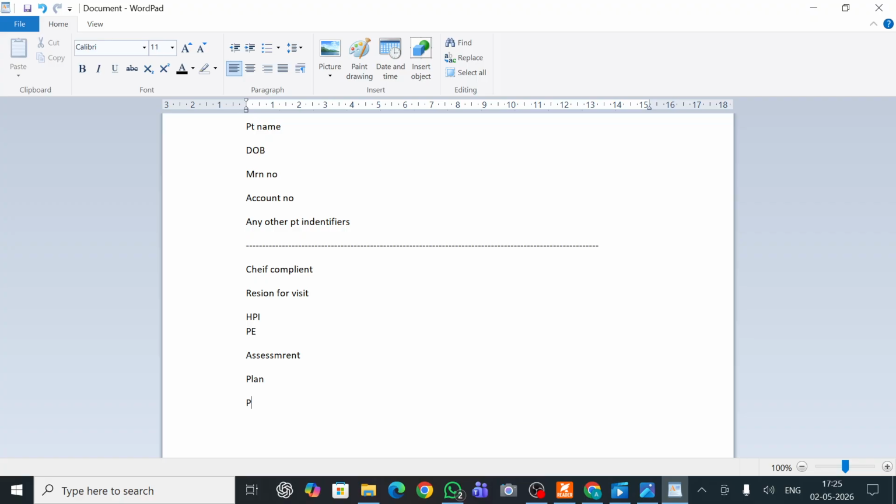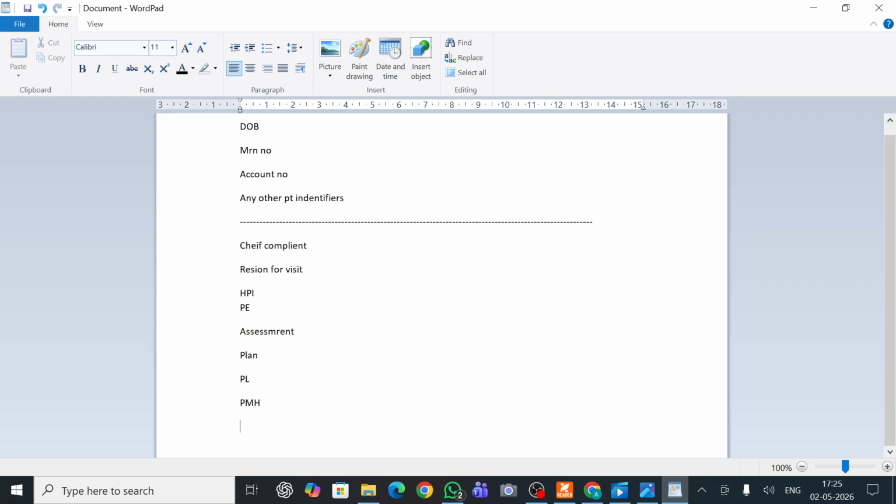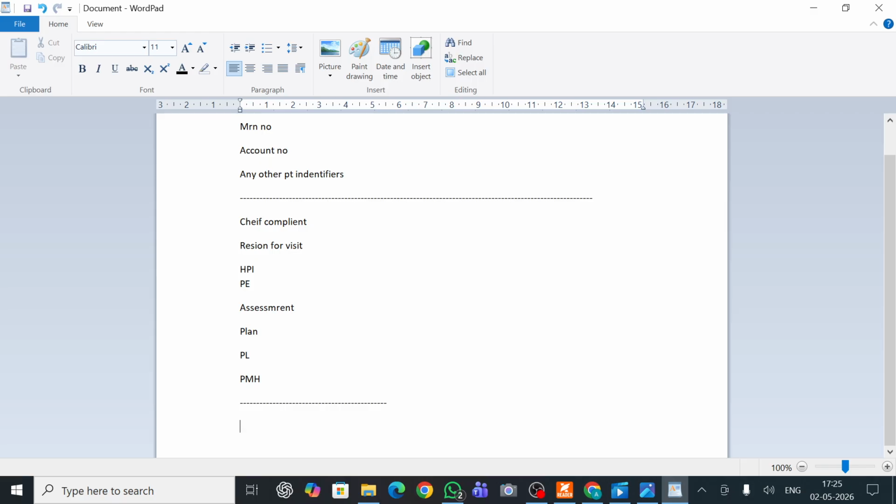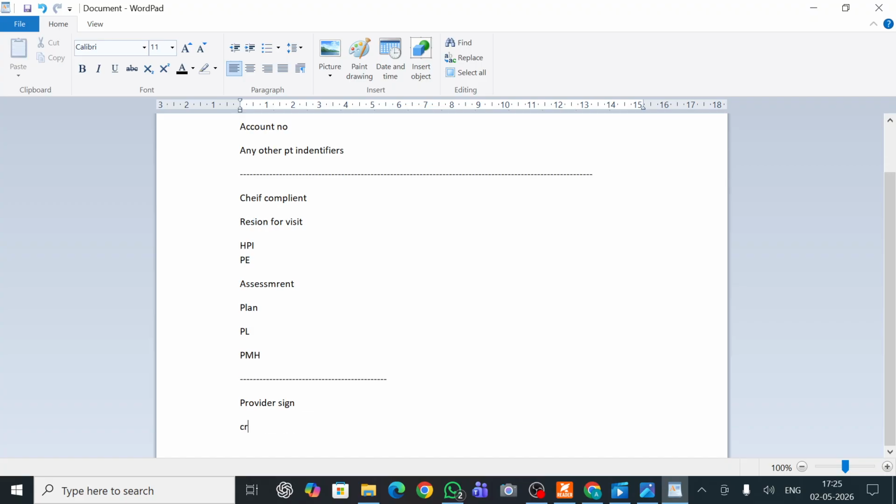Sometimes it mentions problem list or past medical history, PMH. Okay, then the last section we will see is the provider signature and credential.